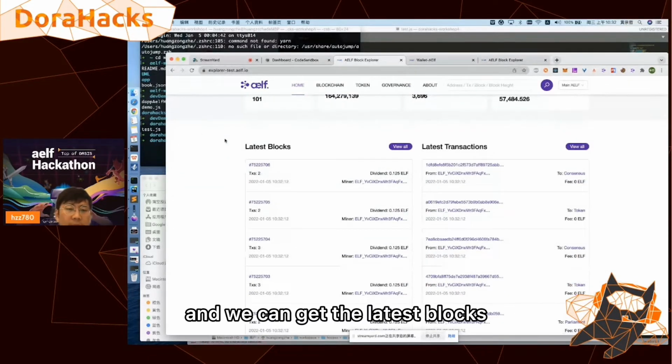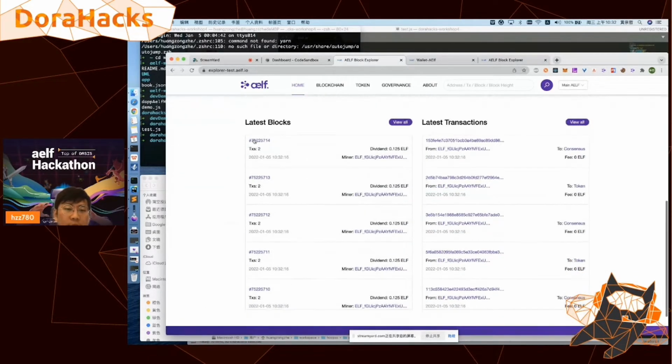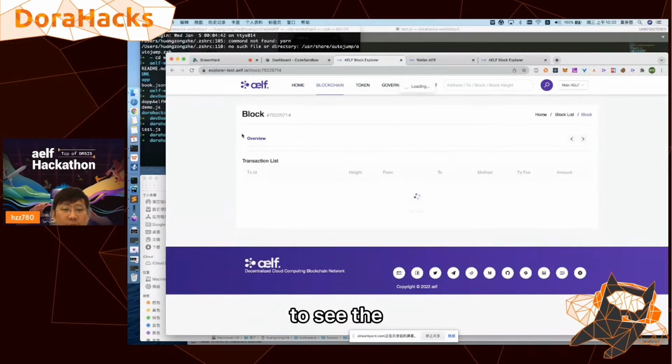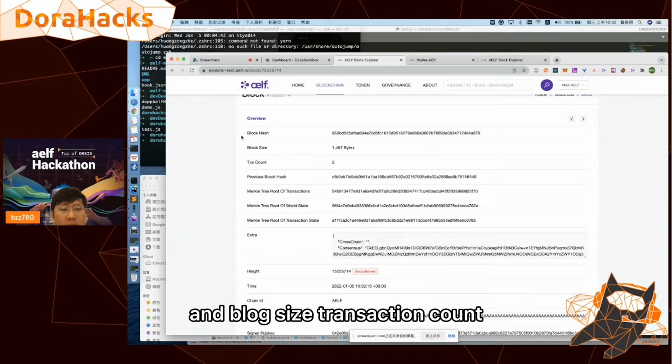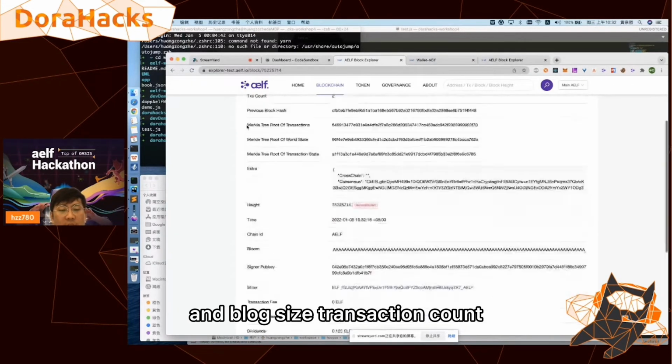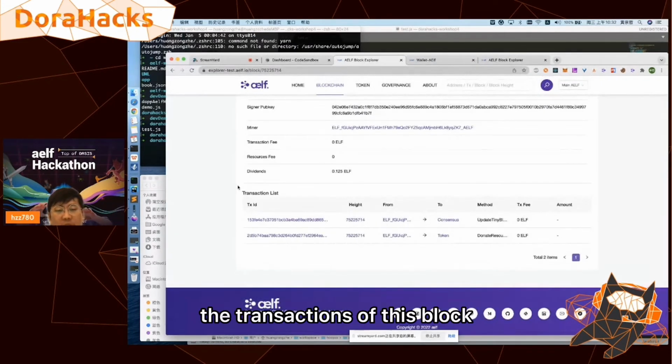And we can get the latest blocks, and we can turn to the detail page to see the information of the block. You can see the block hash, block size, transaction count, and we can get the transactions of this block.